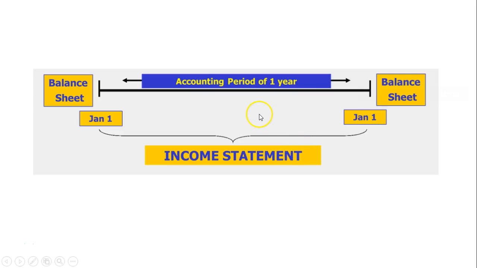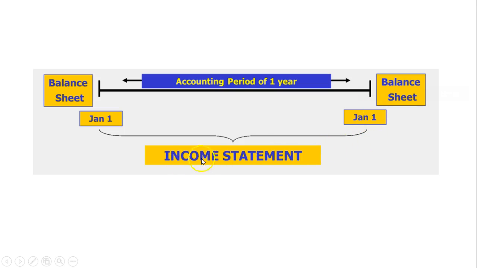Now this is a little more detailed, and you'll find this in the very beginning part of the lesson. But this simply talks about an accounting period, and those of the students that have had accounting before will understand this rather quickly. Here you have an accounting period, like we were talking about 2016 in the previous budget, and we have the beginning January 1st at the beginning of that accounting period, and then we would have January the 1st of the following year, which would basically be our budget year.